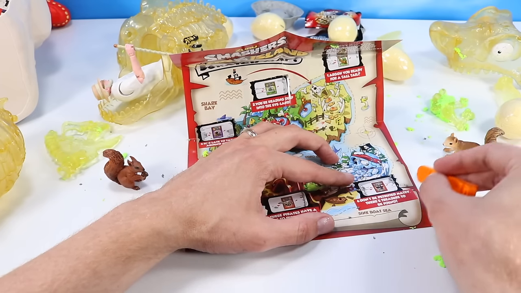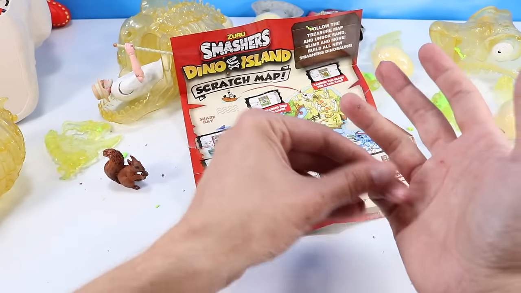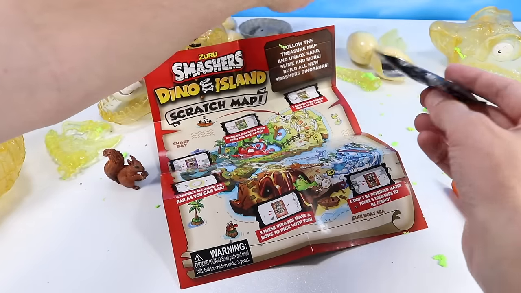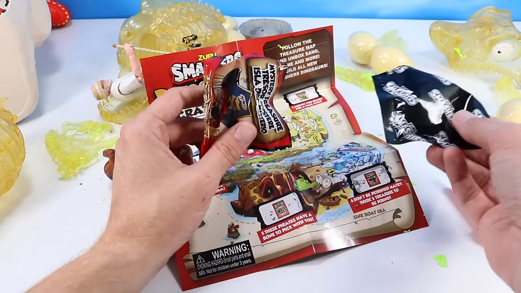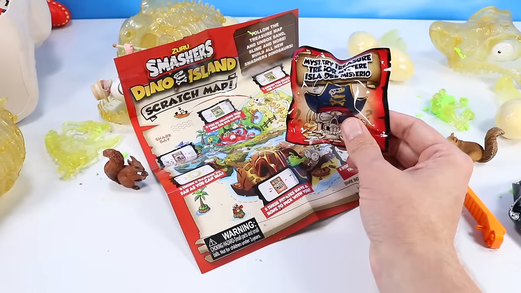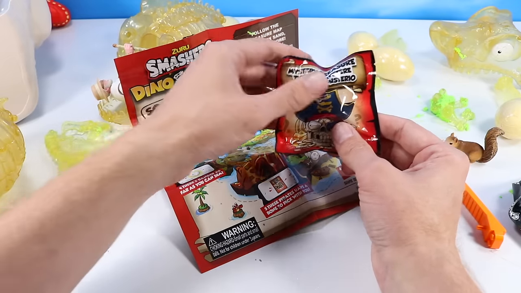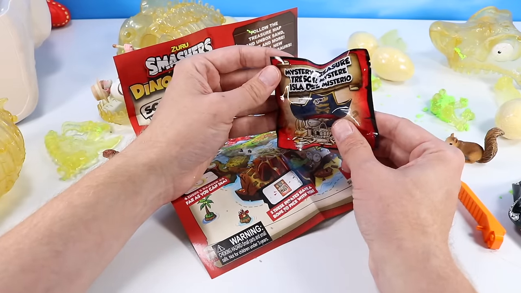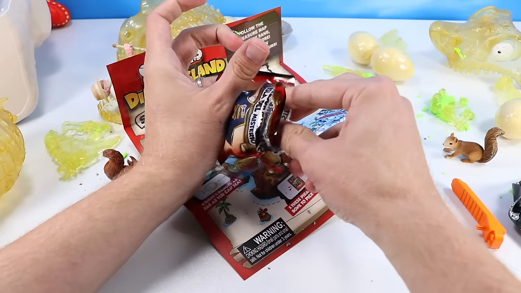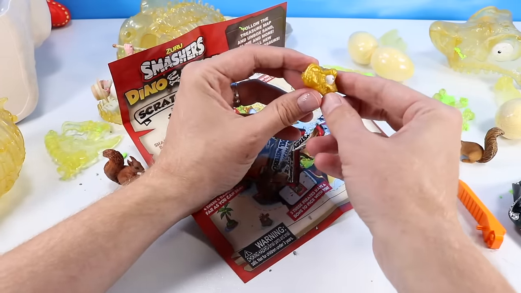So this is a small bag. And I still have slime on my fingers. It's gotta be back here. What is this for? Okay, but I think this is what we're looking for right now. The other skull also has that, by the way, and we'll get to that soon. Mystery treasure. Mystery treasure. A golden T-Rex head.